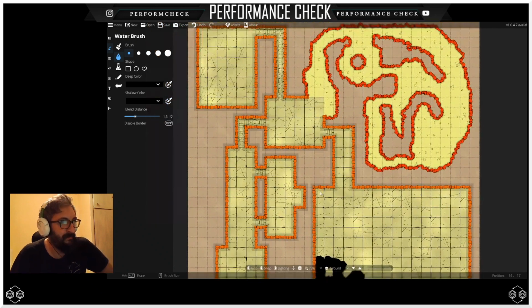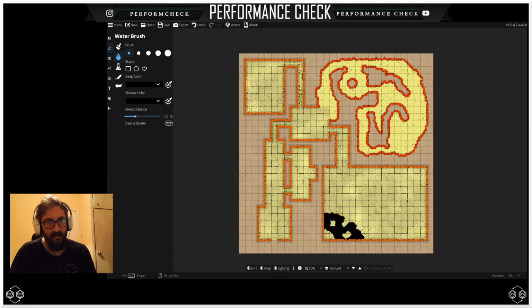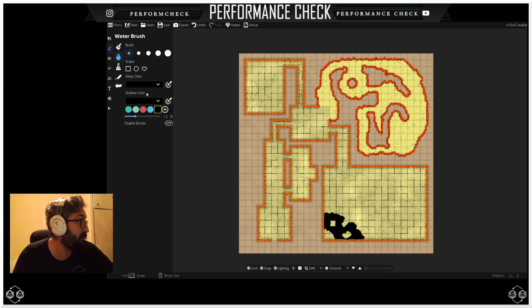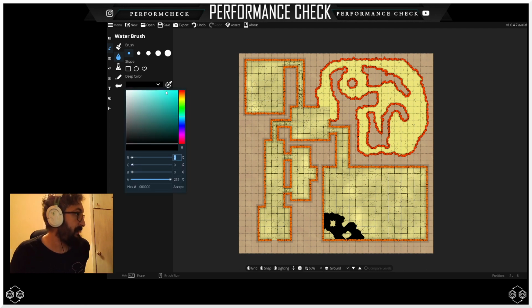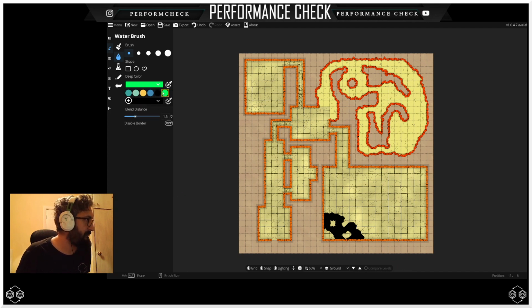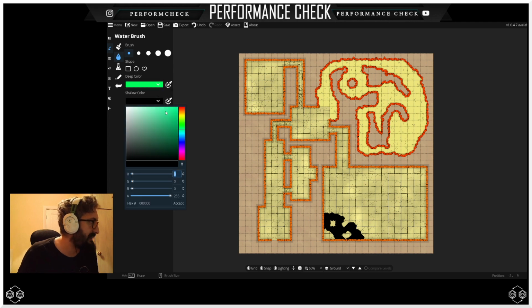So I'm happy with the overall shape. That is the basic tools of Dungeondraft, like the shaping of that dungeon, pretty much. The other thing I was going to do, another cool thing to do, we're going to change that watercolor again. I think we'll choose sort of like a sinister green kind of color. Pale green. There we go. Great. And then we will do the same with the shallow colour. Slightly off green there as well.